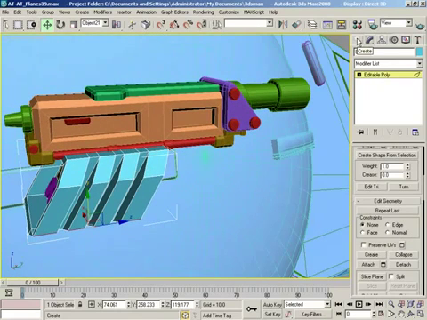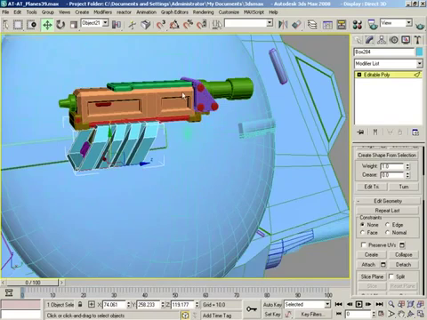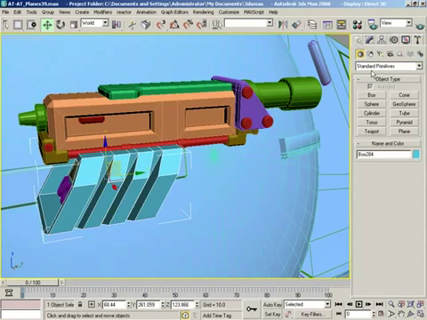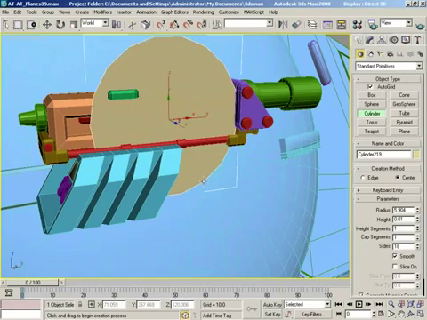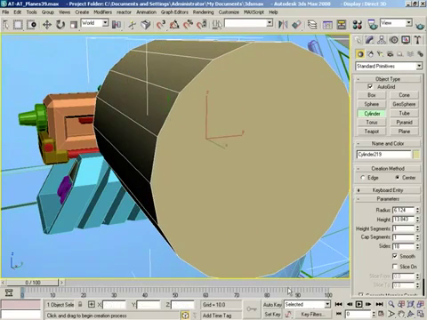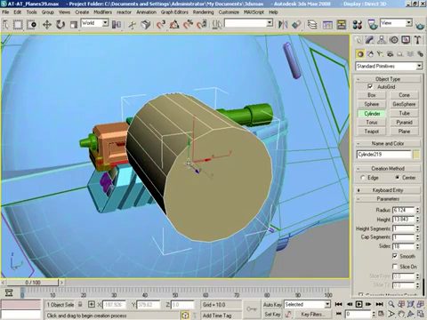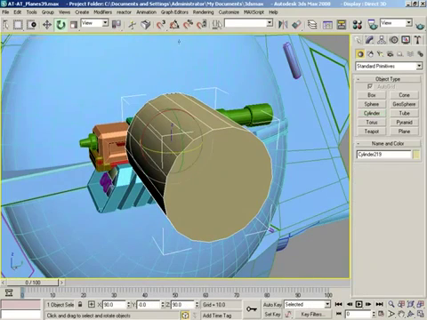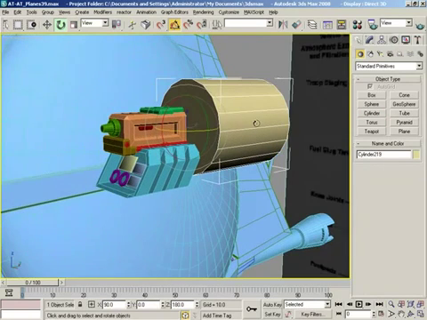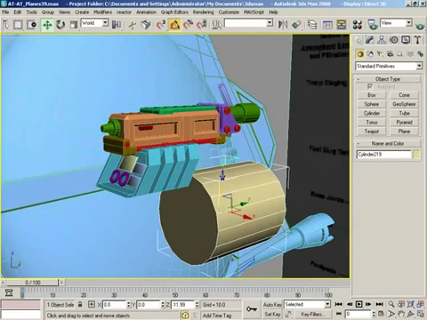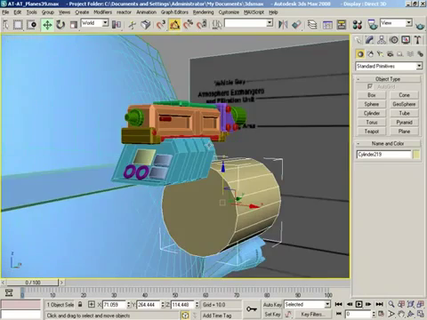Now, I'm going to jump over to, say, the front view. Well, technically, I need the back view. Oh, well, whatever view. Let's, in fact, no view. Let's just do it all right here. Hey, who cares, right? Let's create a cylinder. Just a random cylinder with some length. I don't really care about the rest. Now, we're going to rotate this guy. So let's turn on rotate snaps and 90 degrees. Thunk. There we go.